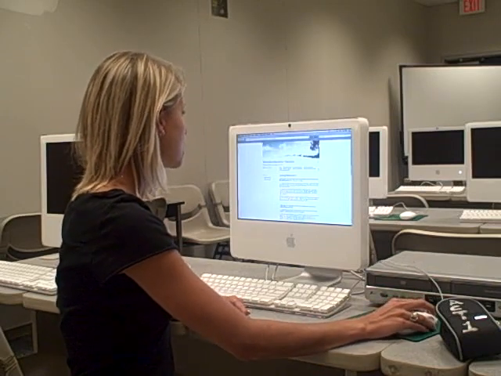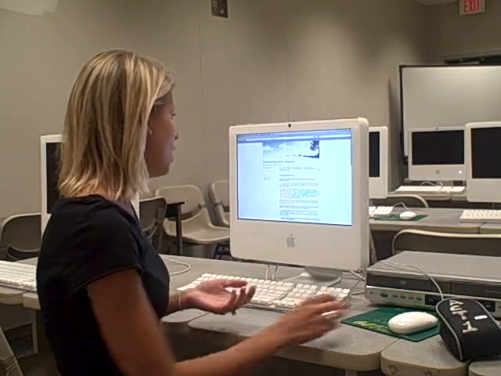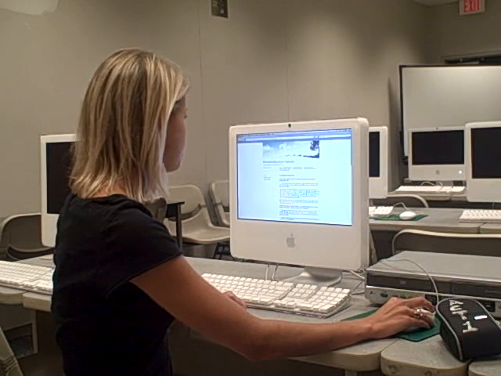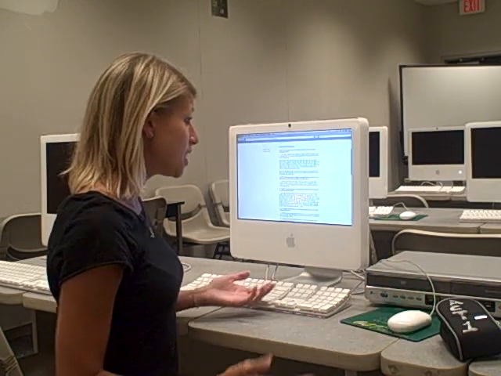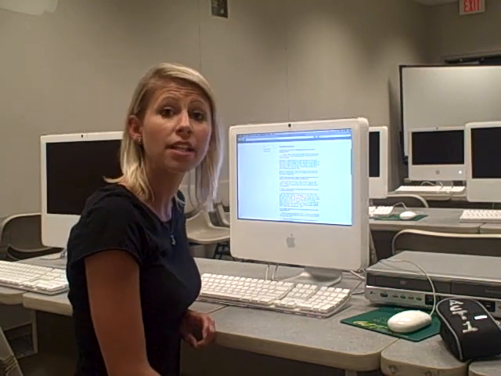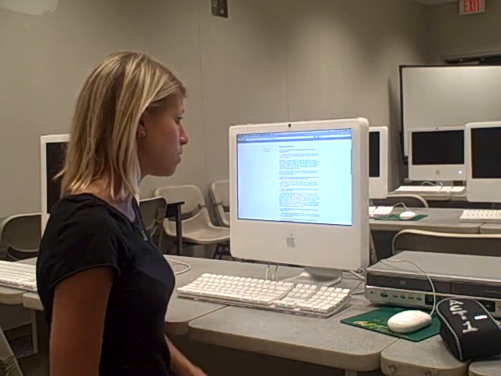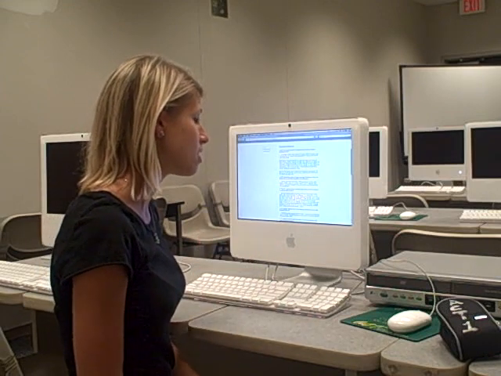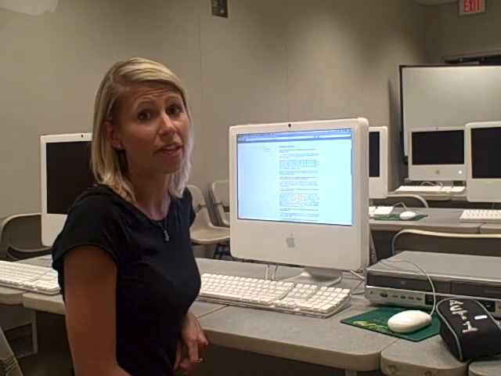And the last section is common questions or misconceptions that many people have when they start off learning about English language learners. For example, will it suppress a student's English language development if they are allowed to use their native language in the classroom? And what we found is that it really doesn't. Allowing students to use their native language facilitates cognitive and academic growth. So please allow your students to speak both languages in the classroom.